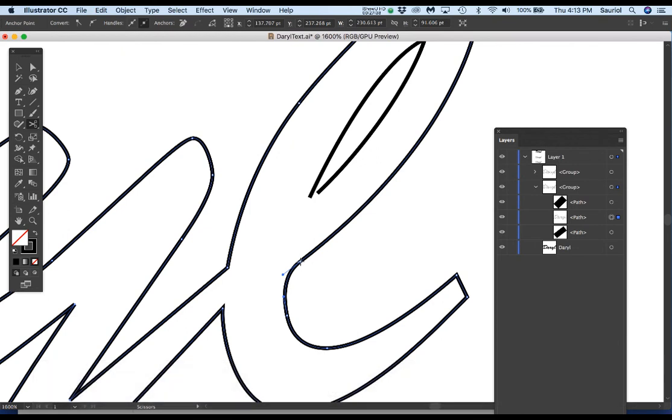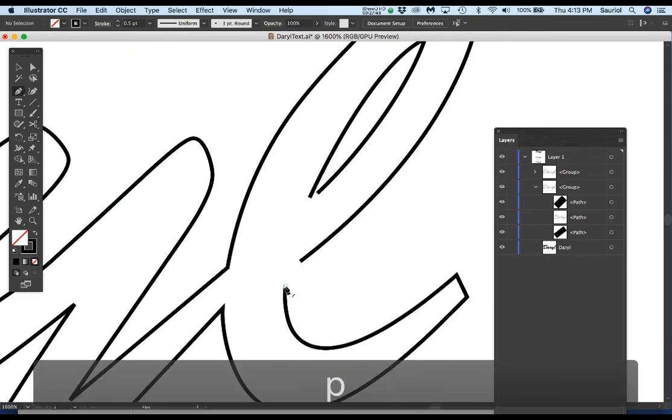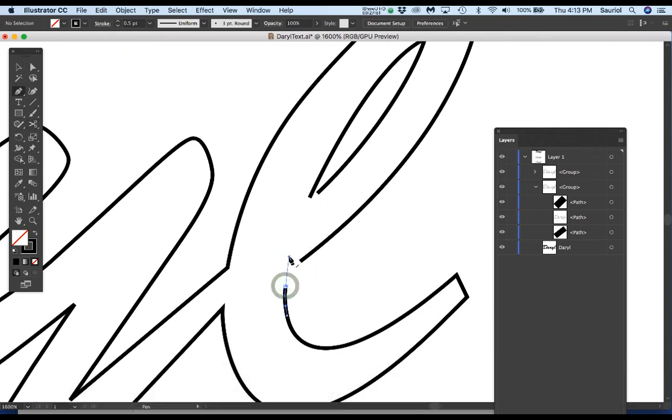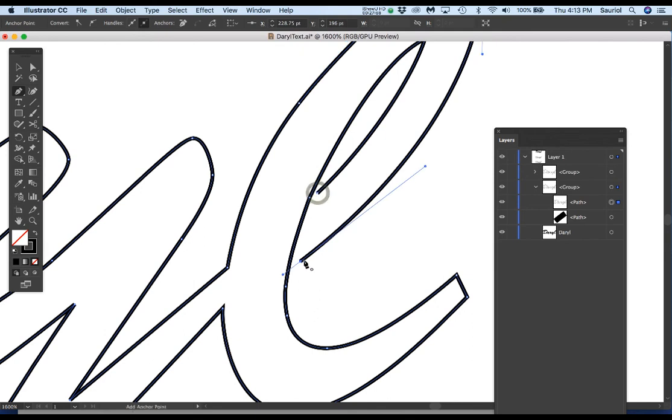So let me cut this one here, and let me cut actually right about here. And now I'm going to hold the Command key and click this one and go boom, boom. Now, my goal is to join this one right here into this one right here, which I've done a fairly decent job on right there. Now let's join this one here into this one here by holding the Option key.